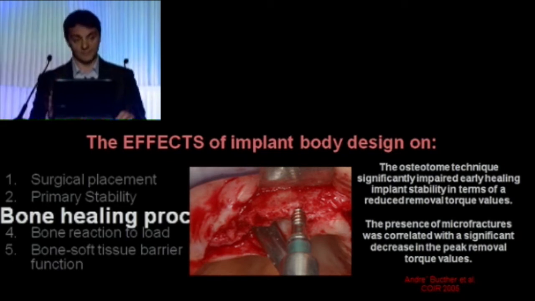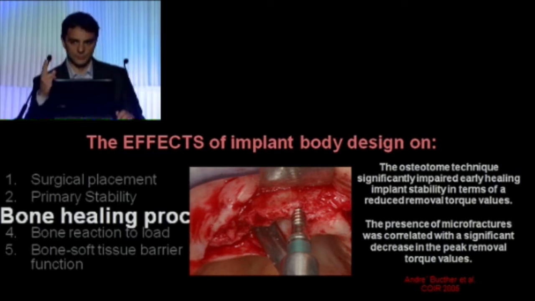We do not have this information. What I did is to put together some information from different studies, particularly a study related to the osteotome technique. If you use the osteotome to place an implant, you keep the bone, and you condense the bone around the implant site. So when you place your implant, you get more bone around. But this bone is cracked, is fractured, because the osteotomes compress and fracture the bone.